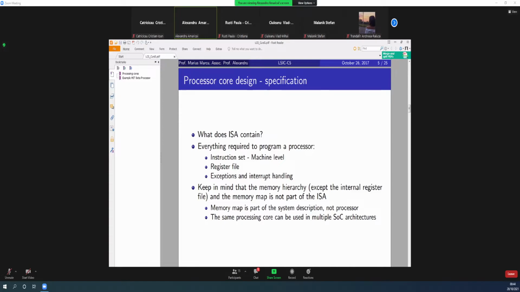For example, for basic Linux, I have seen the code that ran on a processor core on an FPGA. It was a basic version of Unix, and its main was int main, while one, and this is it. So the entire operating system was just while one.